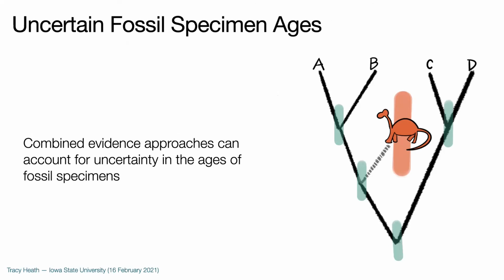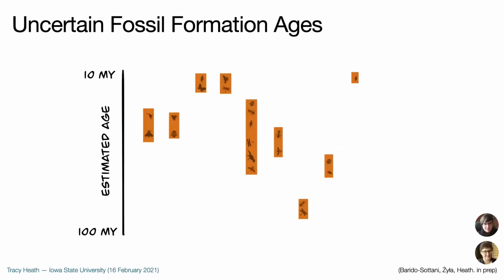And what we recognize from the nature of the rock record is that there are often preservation biases and other challenges with fossil dating methods that can cause structured patterns in the uncertainty associated with fossil ages. In particular, it's not uncommon for data sets of fossil taxa to have specimens represented from different fossil formations. For many groups, the only age estimates for these specimens come from relative dates that are calibrated to the age of the entire formation.